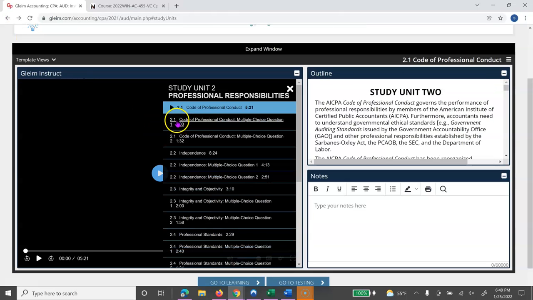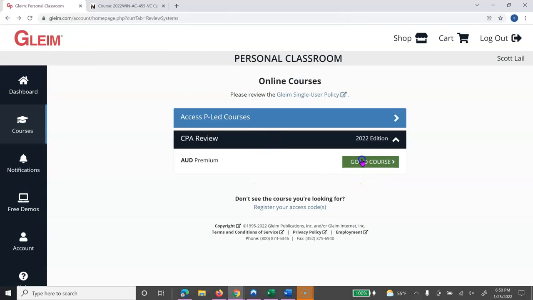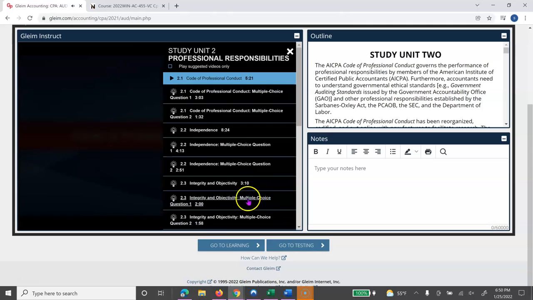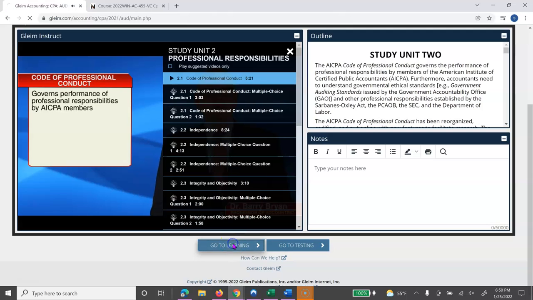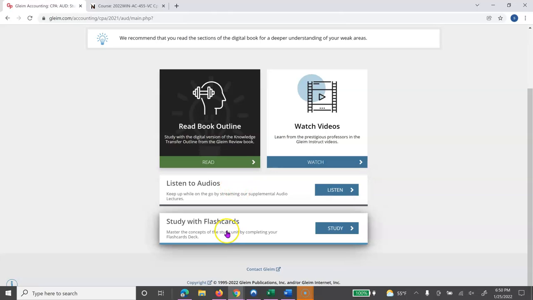The book's good to get information. The videos are great because they can help walk you through and talk you through, but there's no substitute for working questions. So don't fool yourself into thinking, well, I can follow the videos, I'm going to be perfect on the exam, right? Not necessarily, right? So, you're on this screen, you can go back to your learning here, which takes you back here. You also see some audios. They have some flashcards, depending on your thought process. I've heard people say this helps, and others say, no, that's not, it doesn't really help them a lot. So again, it's finding what works for you. What works for somebody else may not work for you.